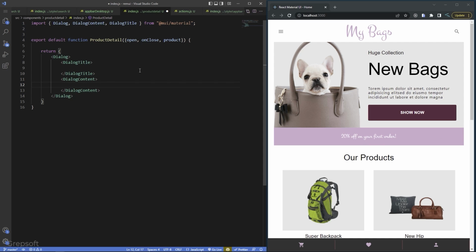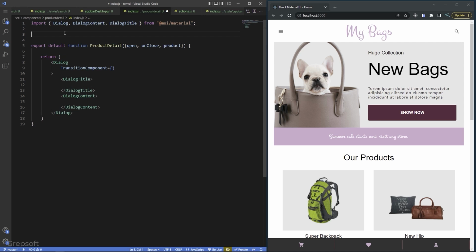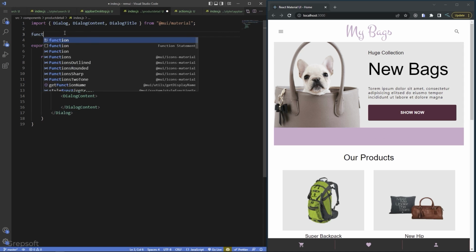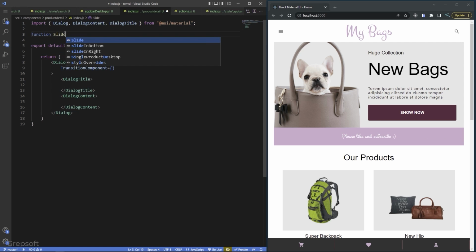Now we want this dialog to actually slide, and for that we're going to take advantage of something called transition component. So we'll say transition component, and what will that be? Well, that will be a slide in transition, and we're going to create that here. So we will say function slide transition.